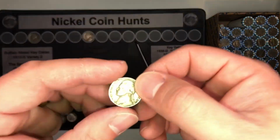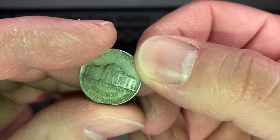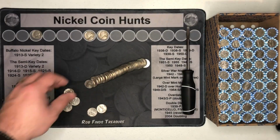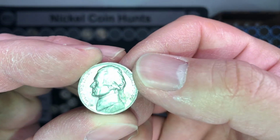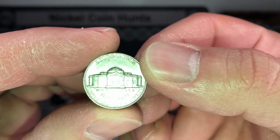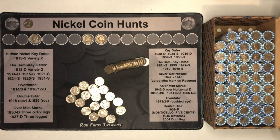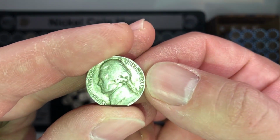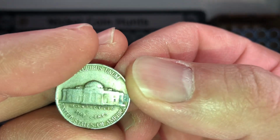We've got our third 40s nickel of the box already. It's a 1949 Philly. Roll number 5, and this one kind of snuck up on me because of how nice a shape it's in, but that's a 1940 with some really nice detail out of Philly. Roll number 6, and we already have our 5th 40s nickel of the box, and this one is a 1946 out of Philly.